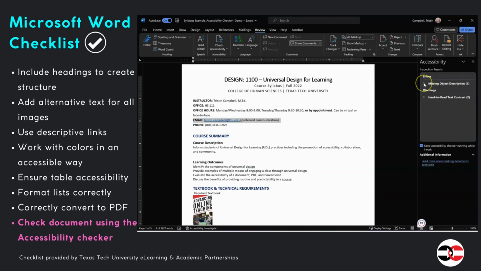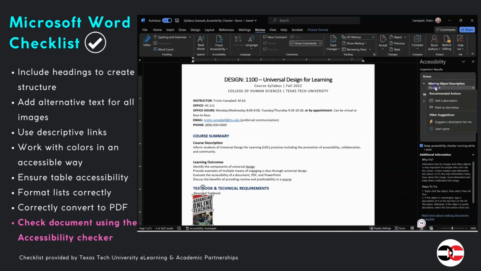To further dive into your errors, click the drop down arrow. And if I select this picture 9, it'll bring me to the picture that needs remediation. And it'll also offer me near the bottom why I need to fix this error as well as the steps to fix the issue that I'm having with my accessibility. All right, well, that will wrap up our tutorial for today on our checklist.